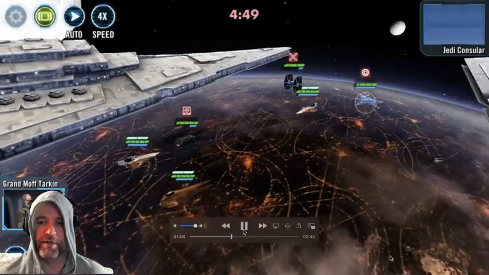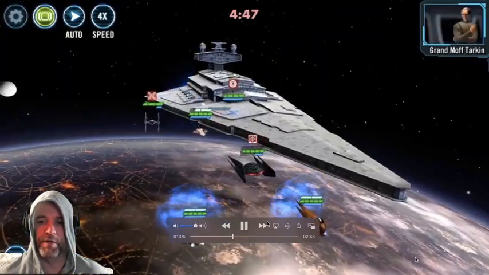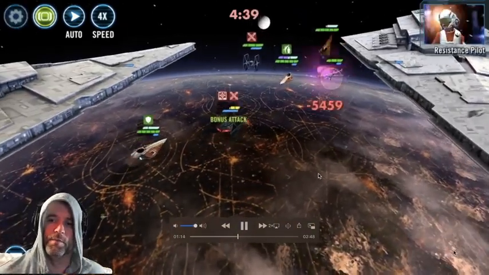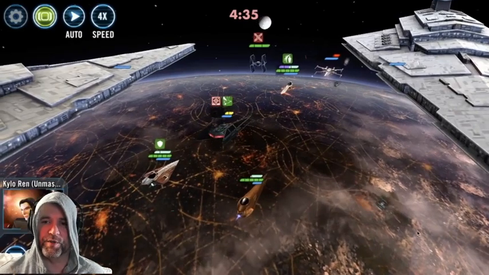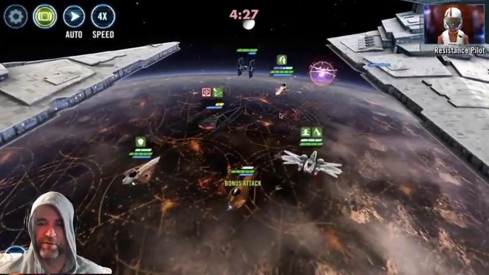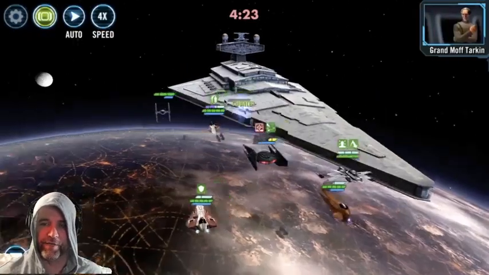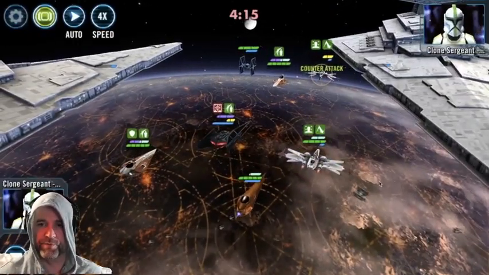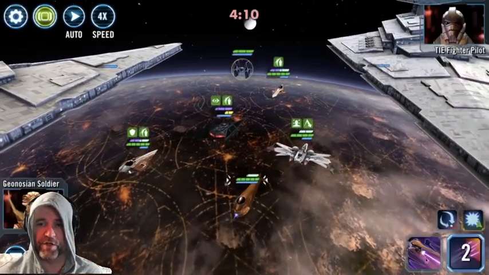All right, so you'll see right here, I'm going to kind of put it on double speed here. The way it comes out, I bring Clone Sergeant in second because my guys last just long enough to bring him out, and then he tanks, and then I finish him off, which is nice. And if the battle lasts a long time, Tarkin Special comes in, wipes him out. So pretty basic, pretty easy for a starting team.